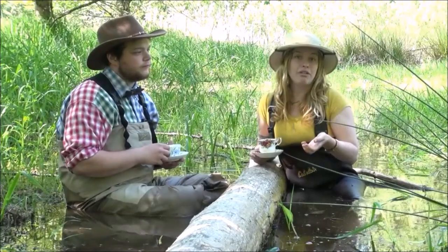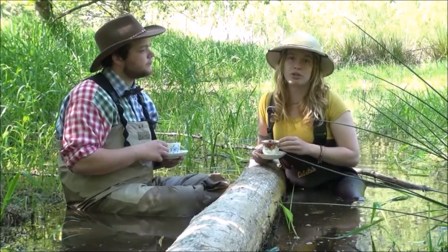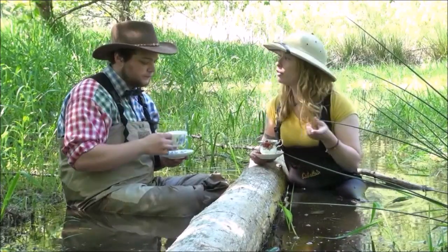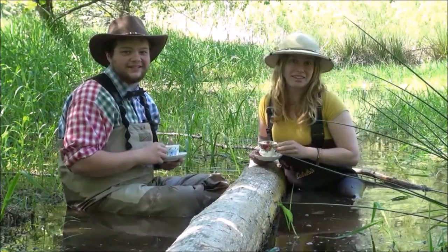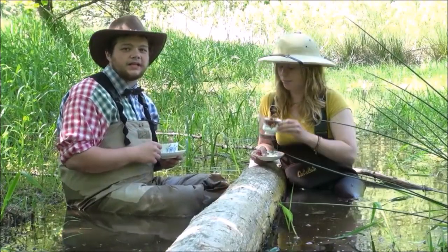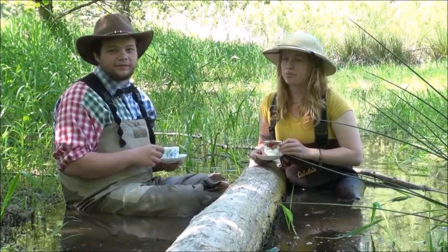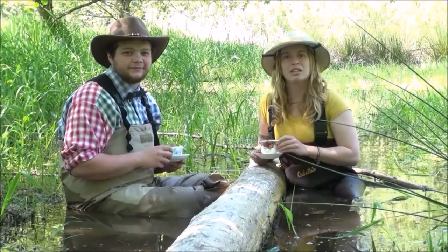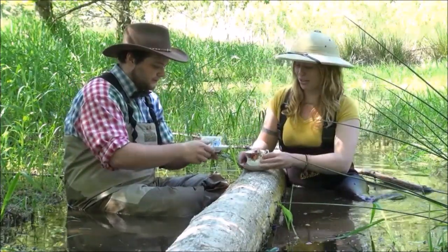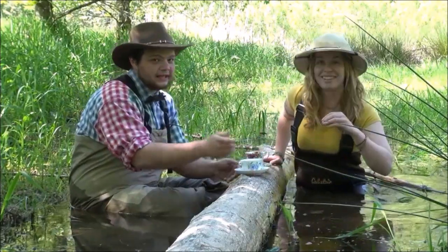What is that? Well, every year students submit posters based on a theme related to the Nisqually Watershed, and winners are picked from every grade. But do I win a prize? It's a great chance to learn about the watershed, and we can be creative, and maybe we'll even win a prize. But how do I pick what to draw? That is a good question. Come with us, and we can actually show you. Oh, cool. Thanks, guys.